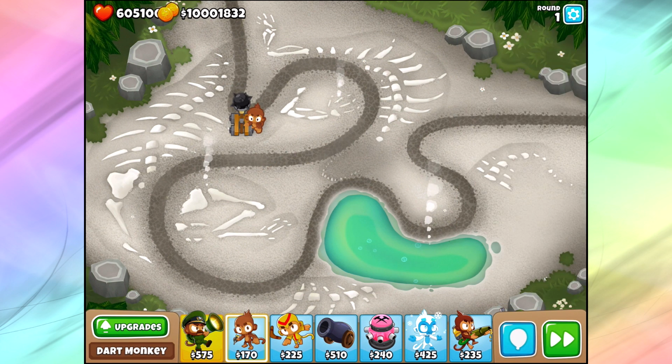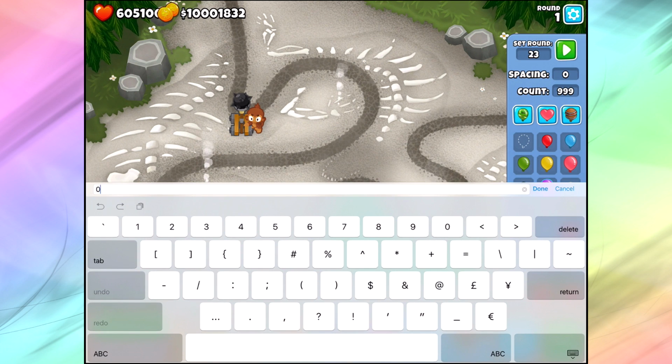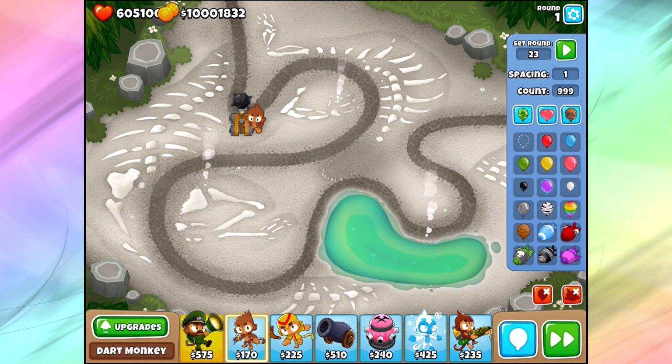And then if we did send out a pretty decent amount of Bloons over here, I don't know, we'll send out 999 red balloons at a spacing of 1, alright? Just a little 1 right here. And he's just going to keep throwing and throwing and throwing. He's always going to pop these Bloons over here. He's just going to do a great job. Even if I did blue balloons, I might be able to take all these guys down.